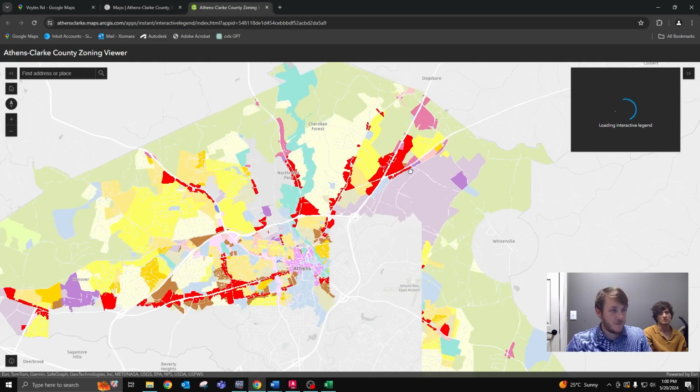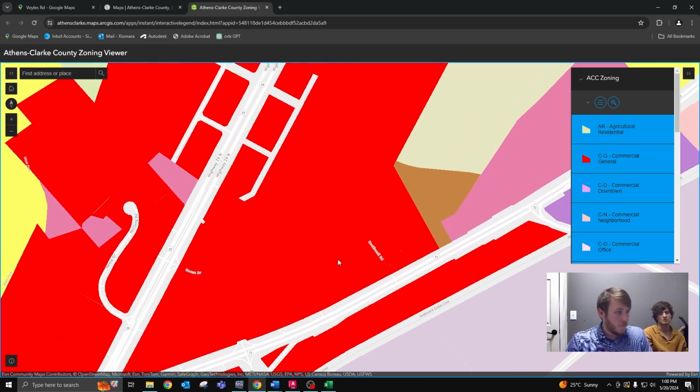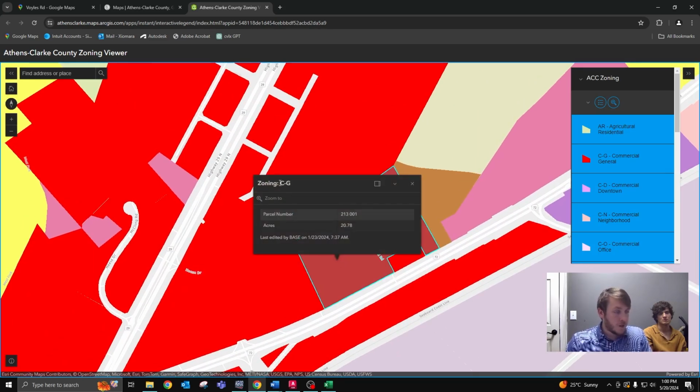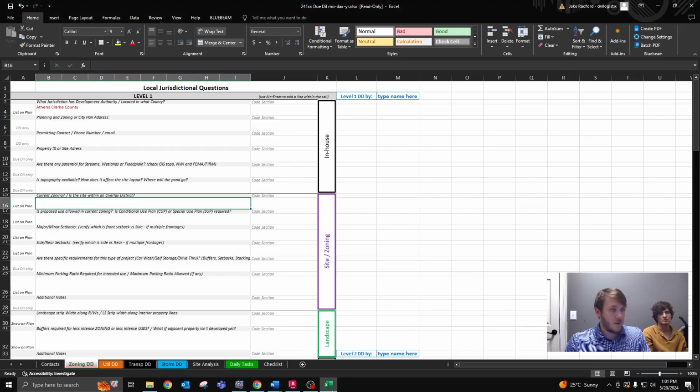We'll find the site. Looks like I think we're right here. So it says we're zone C-G. That's probably some sort of general commercial zoning, which, if you look over here at the legend, the red is commercial general. So now that we have the zoning, we will fill that in. What did it say? Commercial general.